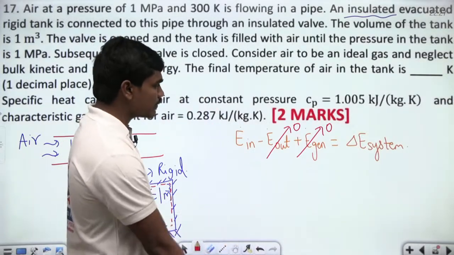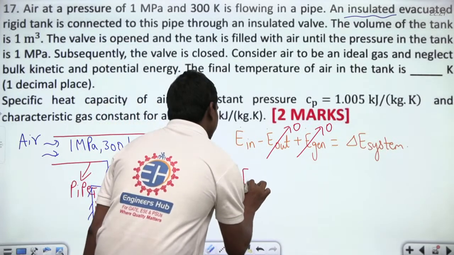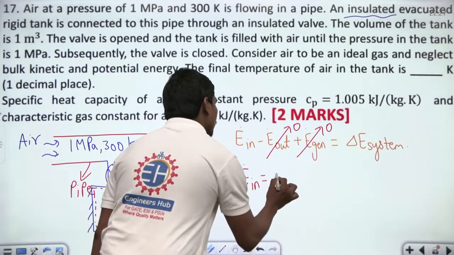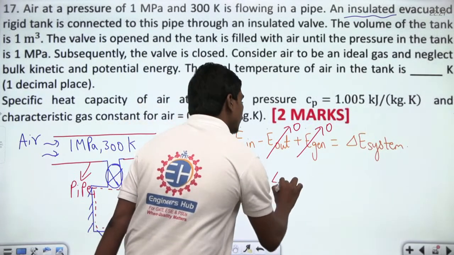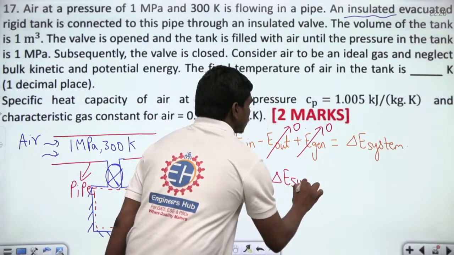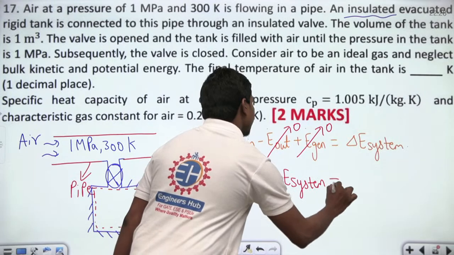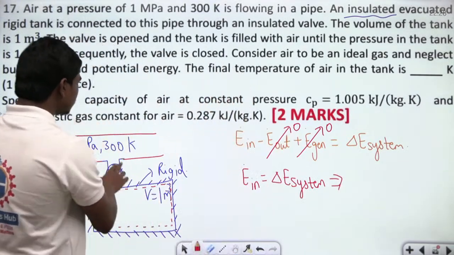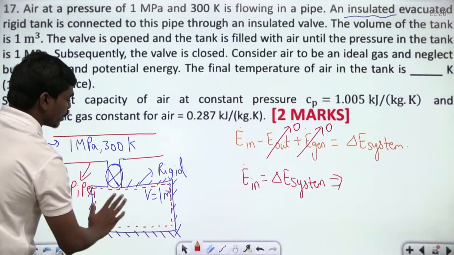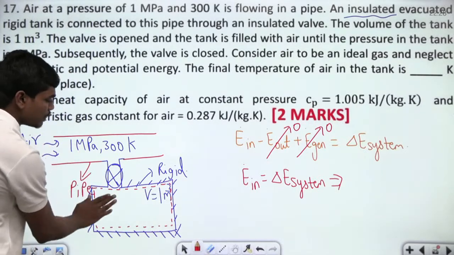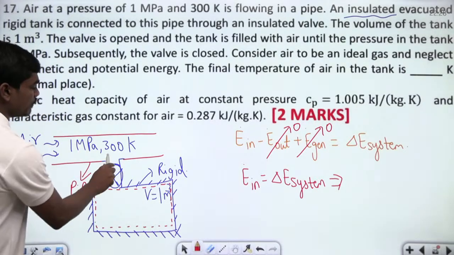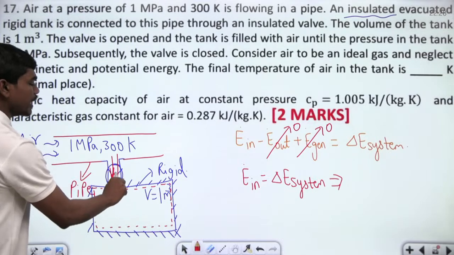So one thing from this equation that you can obtain is that the energy flowing in is nothing but the change in energy of the system, correct? This is what we can write. So what is the energy that's coming in? Look, there is some flow here. Here there is non-flow because this is a tank and it's fixed. But from the pipeline to here there is a flow, which means the fluid coming inside is bringing in some enthalpy with it.